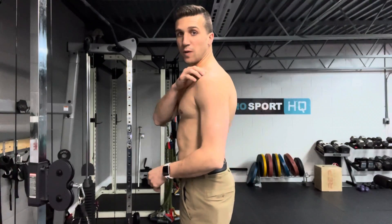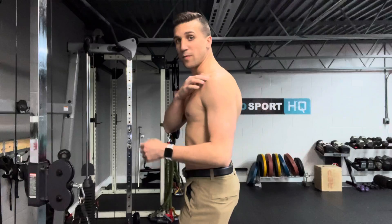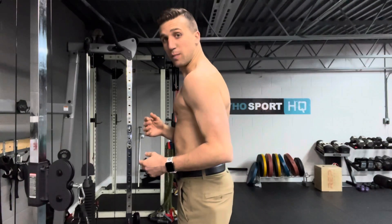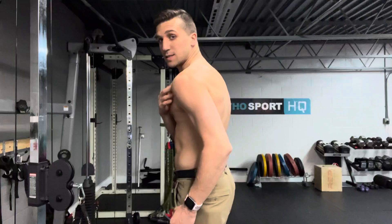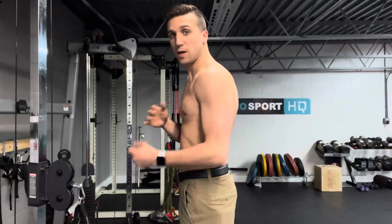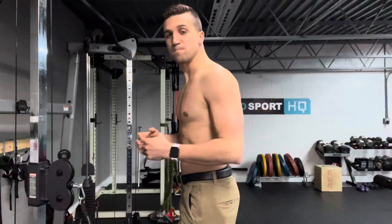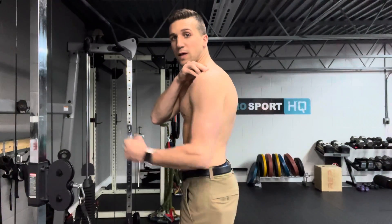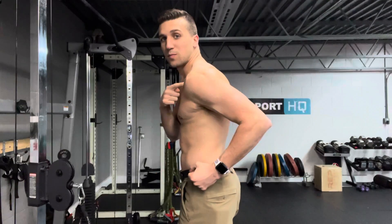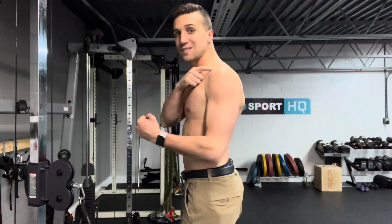We're talking about shoulder blade position here — I only go shirtless when it's really important. I'm giving you this exercise because your shoulder rests like this or it likes to dump forward, and you're having some shoulder pain. When people do this rowing motion, they often don't move their shoulder blade — they just move their arm, creating this dumped forward position. What we really want is more of a scapular movement back here.